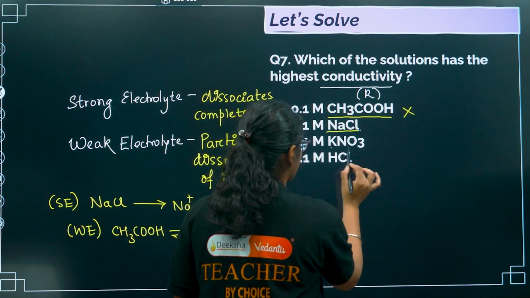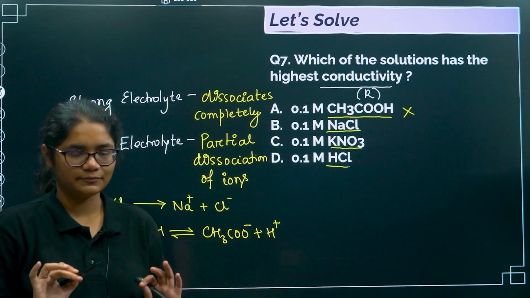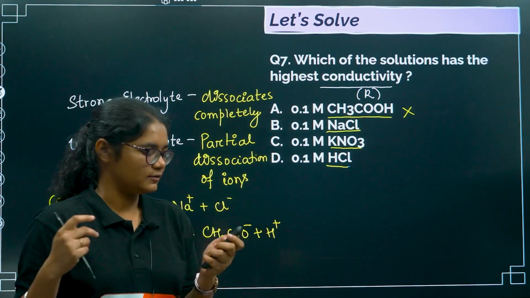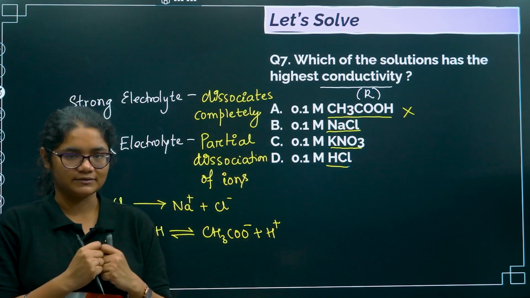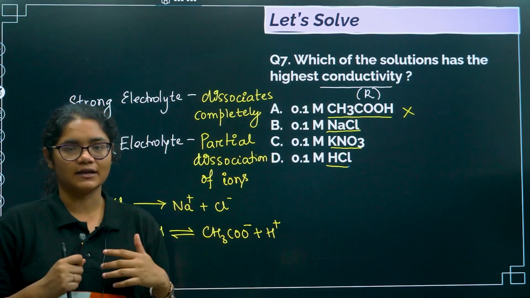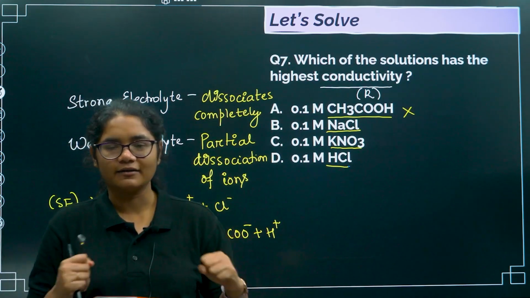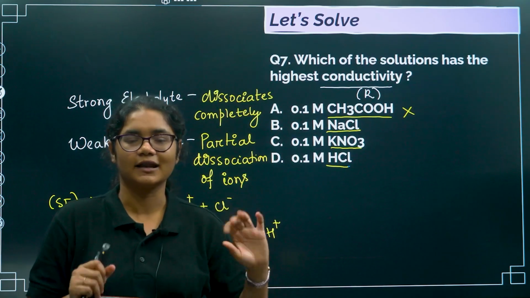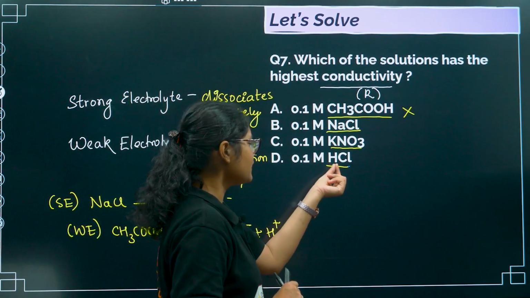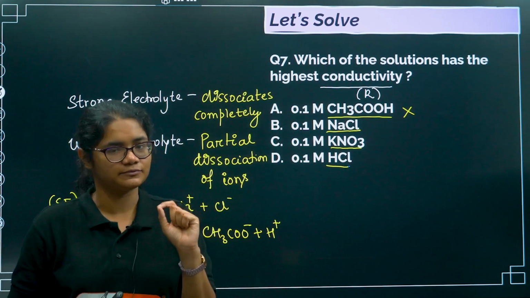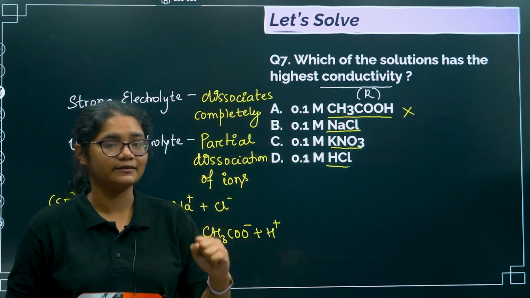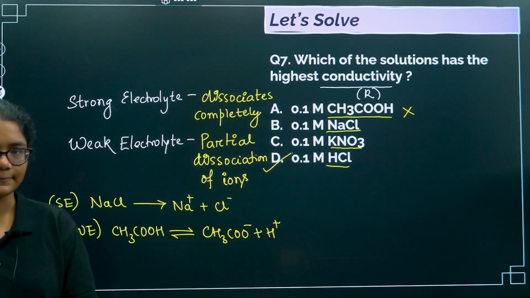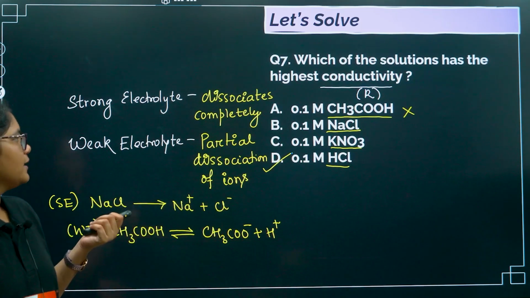Now NaCl, KNO3 and HCl all are strong electrolytes. If all are strong electrolytes, then how to decide? The next factor that we studied is the size of the ions, right? I told you the smaller the size, the faster is the conductivity. You can think like this, a thin guy can run faster than a fat guy, right? So small ions can run faster and conduct the electricity. H plus is the smallest ion, a very small ion, so it can conduct electricity fastest. So the correct answer for this question will be option D. Clear? I hope everyone is getting it. Okay, now let us move to the next question.